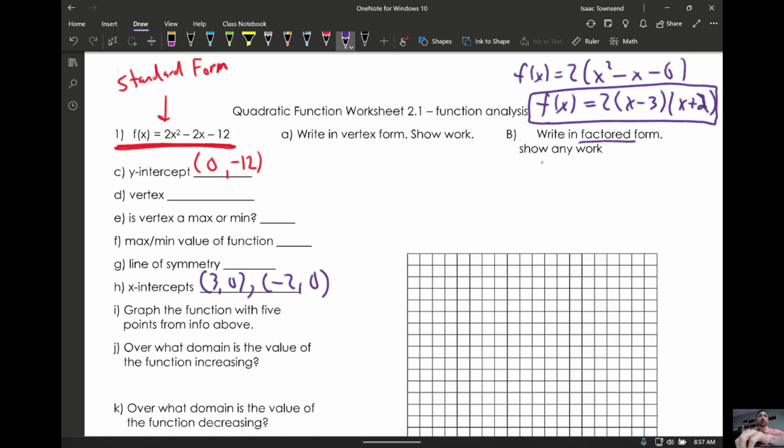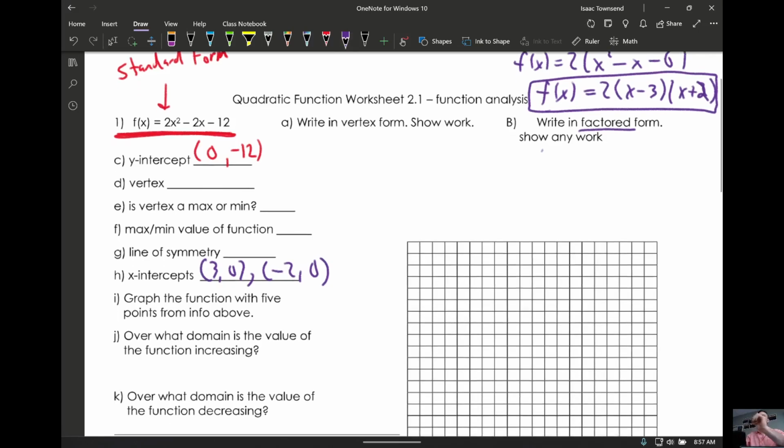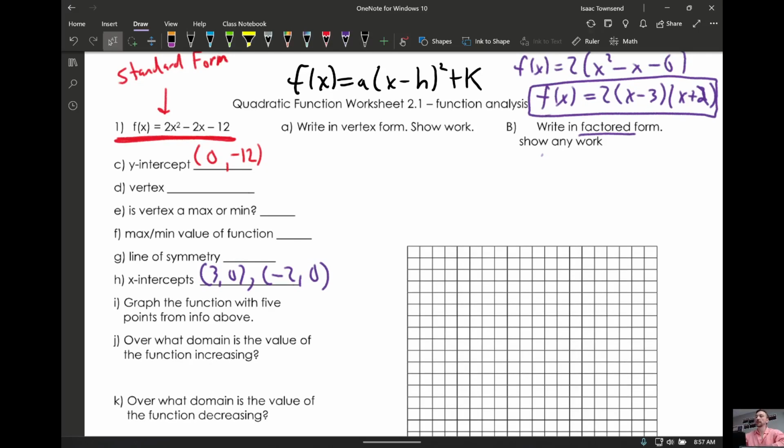So there's a couple ways you could do this, but the first way, and I'll make a second connection for you, but you absolutely have to know what your answer is supposed to look like. That is what vertex form looks like. Within this, there are 3 numbers we have to replace: A, H, and K. A is actually the same A as over here, the same A as when we talk about quadratic formula. That's why they can use the same number there. So that should be a 2. That's the easiest part.